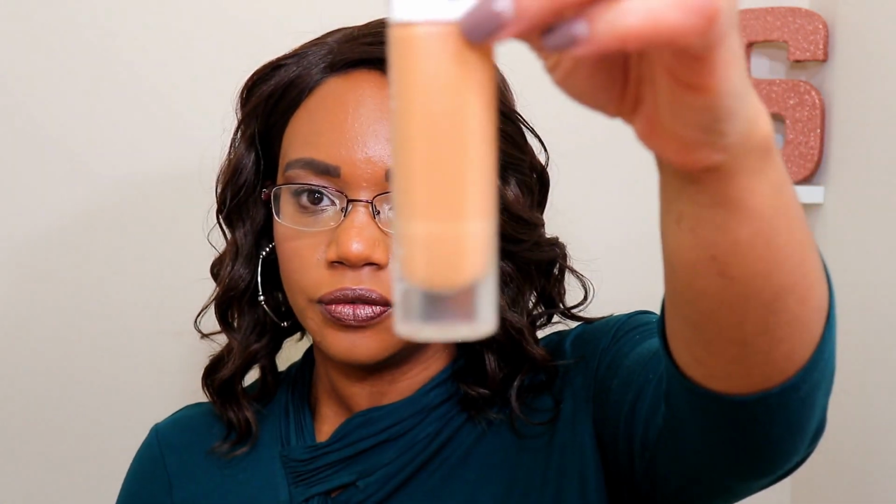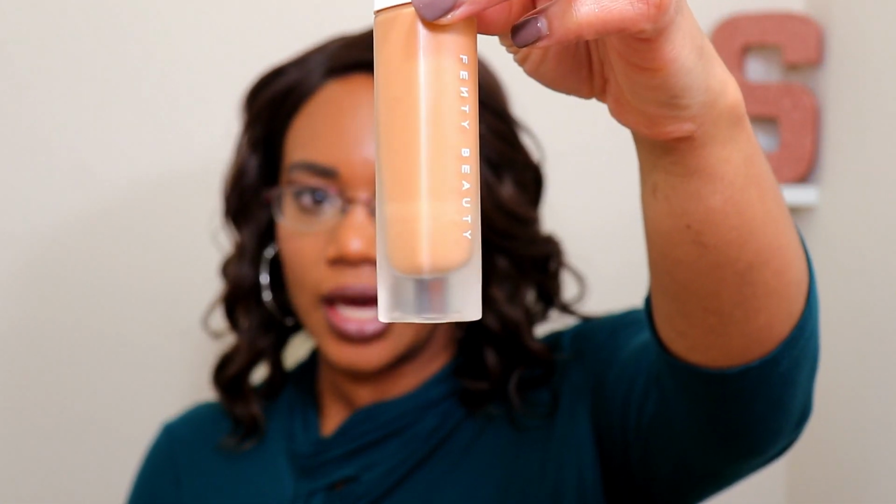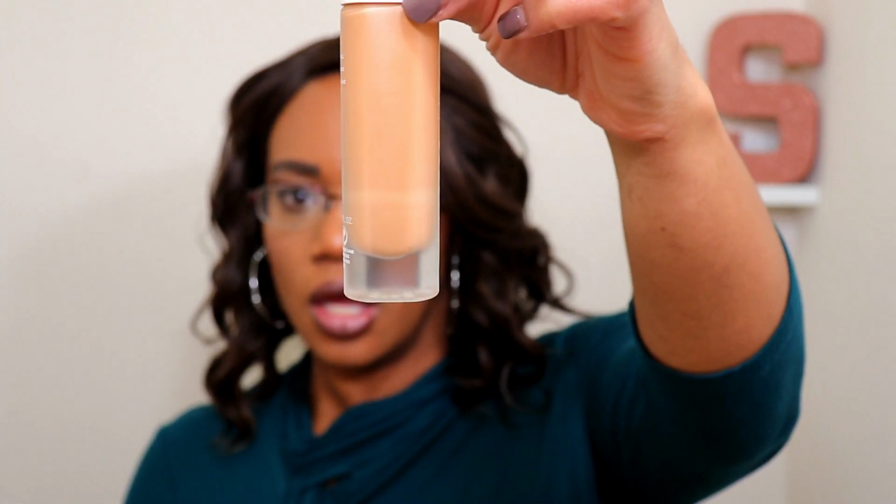Okay, I'm going to go in order by makeup application, and it's not going to take too long because I only have 5 to go through. So my first one is the Fenty Beauty Pro Filter Foundation. I don't know if you guys can see. You see where that line is? That's pretty much how much I have left. So I think it'll be pretty easy for me to hit pan on this, but the reason I haven't done so yet, I think I bought this foundation, I must have bought this whenever it came out, I think.